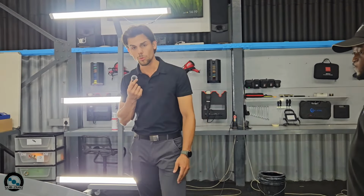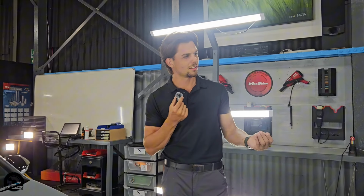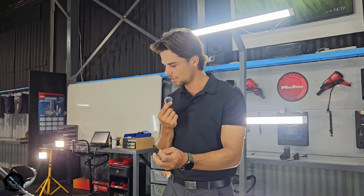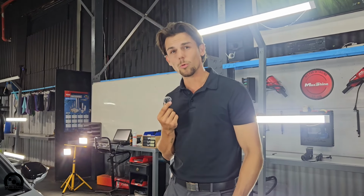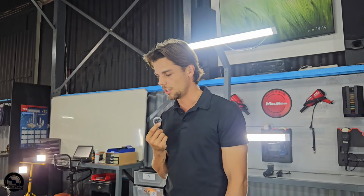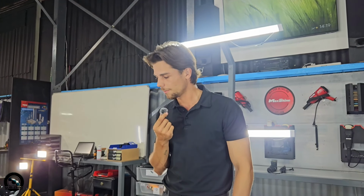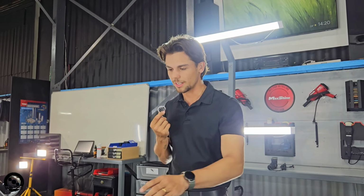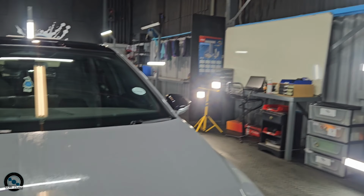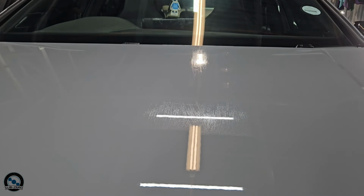Flash time, that's what it's called. That's when the coating starts forming little droplets. It's almost like dew, mist on the grass, that type of effect that you get. Weather does change that a lot. The more humid it gets, the hotter it gets, the quicker it flashes. If you're cold, it takes a little bit longer. You want to wait to make sure that entire section is starting to flash. So it is quite hot today. I think you'd agree. You can see it's actually starting already.